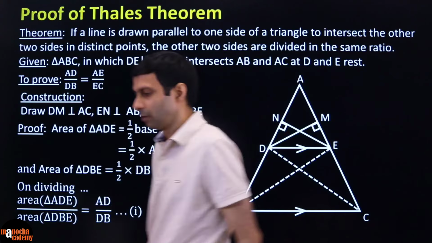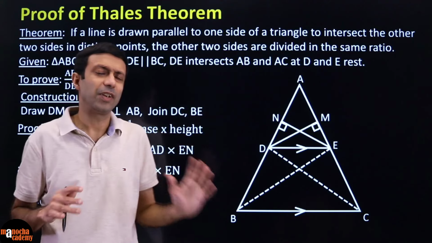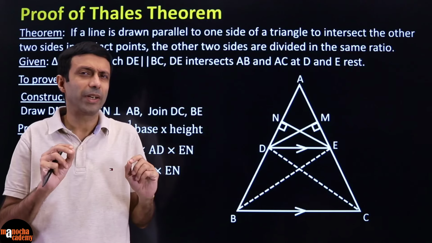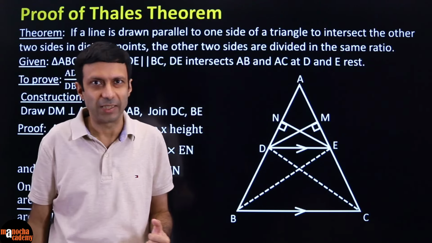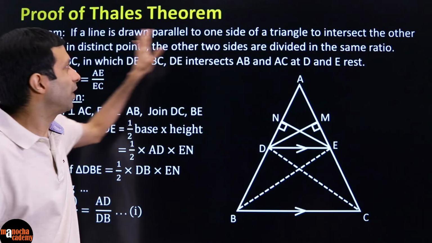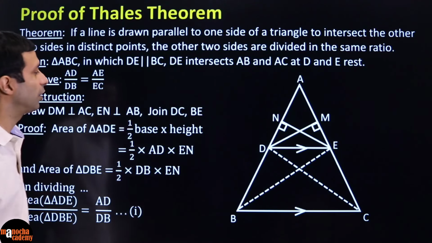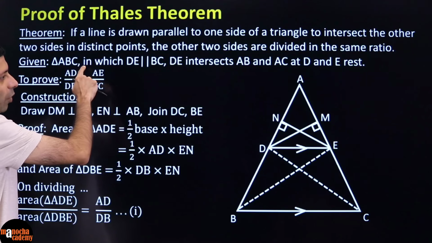Let's take a look. The proof may look complicated when you see it the first time, but if you go through it carefully, and I'm going to explain the trick to you, I think you'll find it very simple. So again, this is the theorem we are trying to prove. We have written the theorem, and again you start off with what is given.